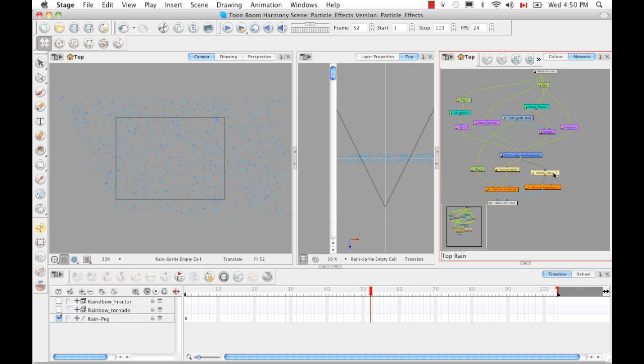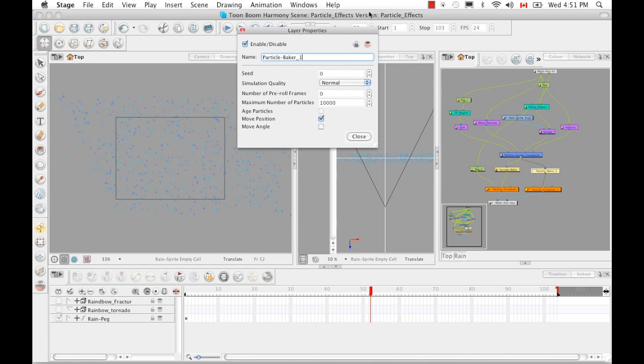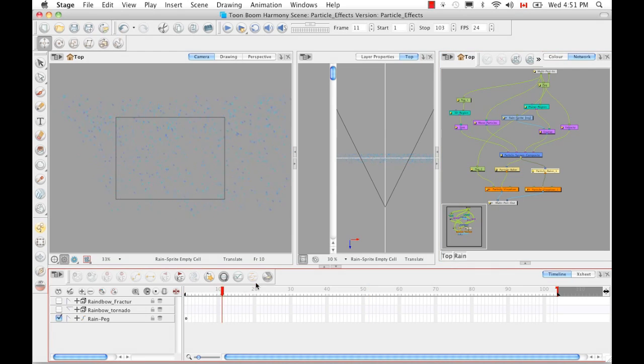So right now it appears as if there's still only a single system, and that's because both systems are producing the raindrops exactly at the same time, which means that they overlap with one another. So what we need to do is add a bit of variation. Let's then open up our particle baker and let's add a different seed or a seed number so that these raindrops aren't produced exactly the same for both systems. So I'll just add a seed of 1 for now and see if that makes a big difference. I'm not really sure that it does.